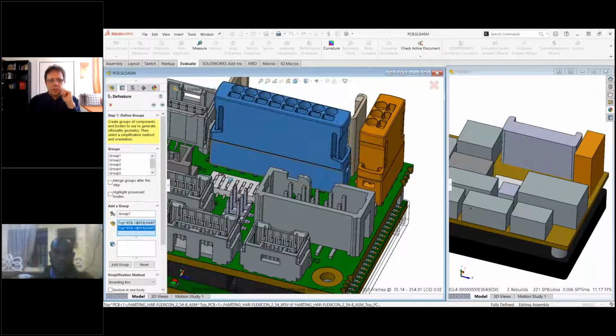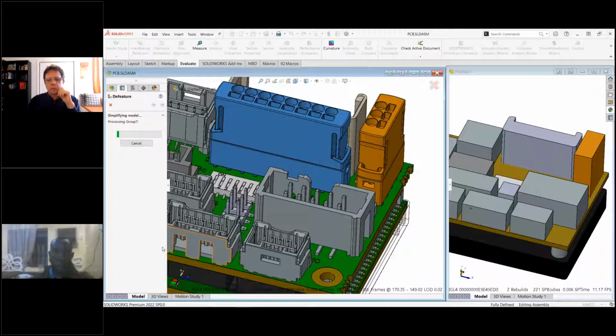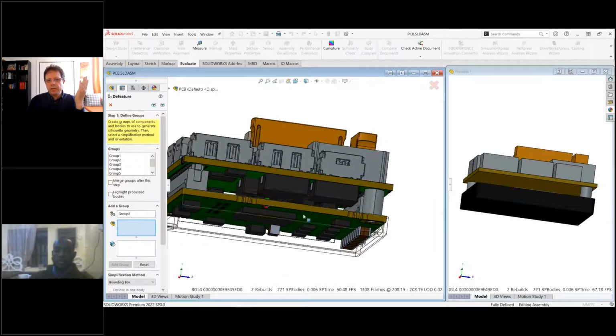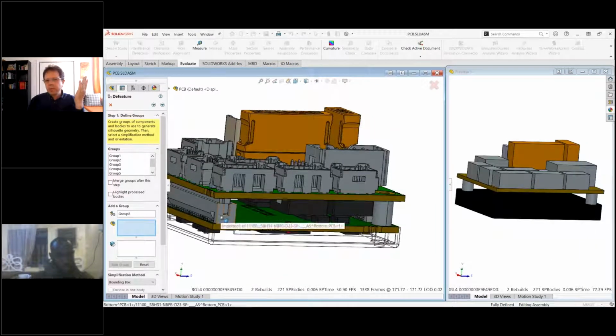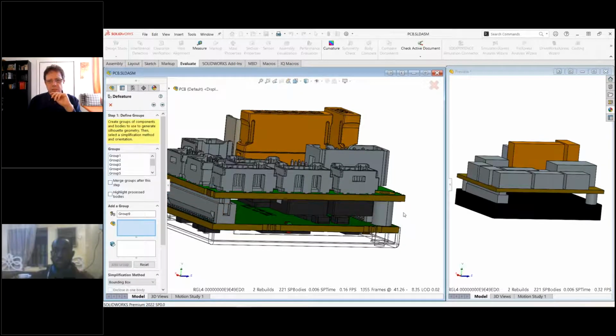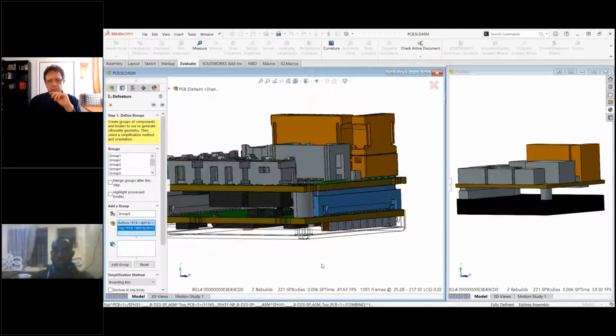And then this one and this one also as one body, bounding box. Now I have to think, do I need any cables to go through here? Do I need to specify where parts are? Maybe I want this guy and this guy again to be a bounding box. And I'm going to do one more and I'm going to stop. It's going to be this one.